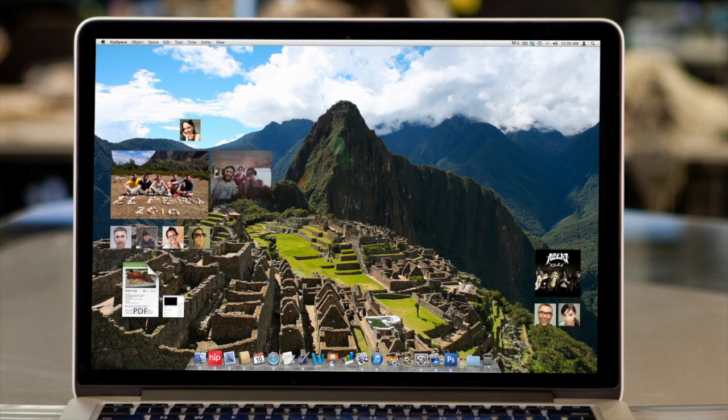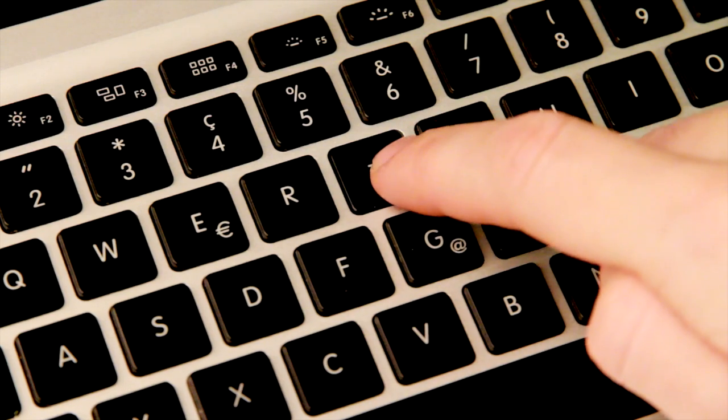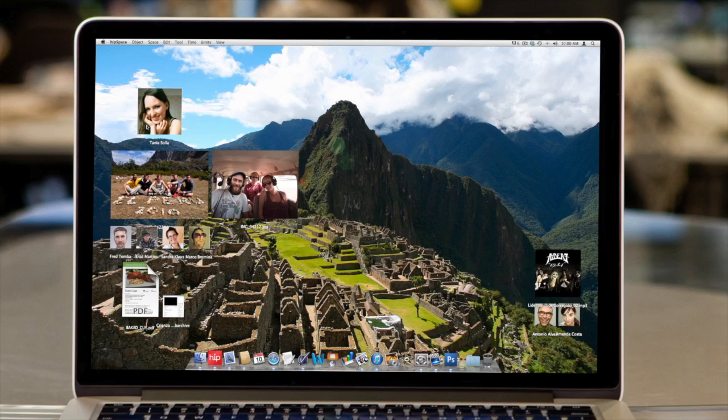Martin can merge a large and heterogeneous collection of objects in hipSpace. Objects represent pieces of information. Martin can move and resize them. He can also use the T shortcut in order to show and hide their optional title.